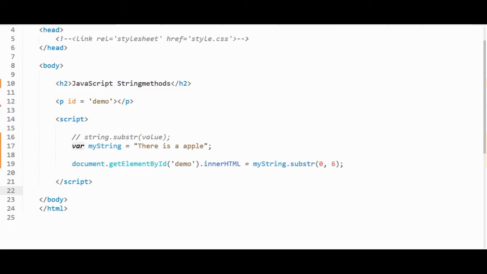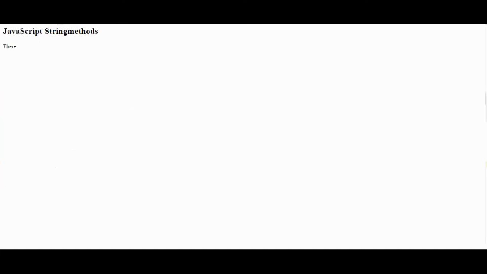If I want to print the exact part from a specified starting point to an end position, I'll write myString.substring between position 0 and position 6. So it will give me the characters between 0 and 6 as the output. In my string, at position 0 it is t, and at position 6 it is a white space. So it will give me the output "there". If I save it and run it, you can see "there".